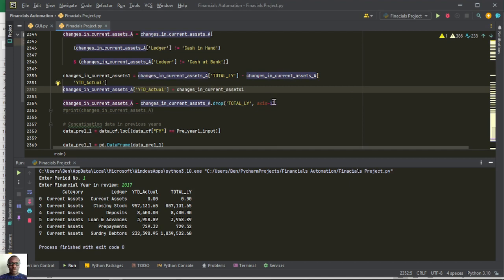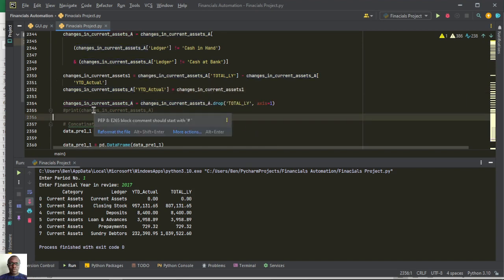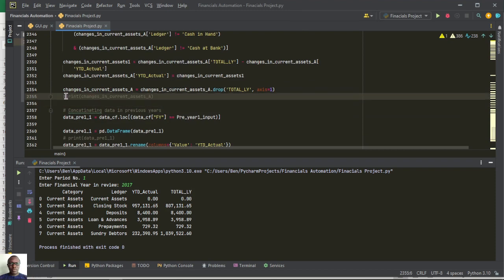After getting the difference, that difference is now the value of YTD actual. So down here we are saying that changes in current assets A is equal to changes in current assets A dot drop total last year. Then we can also print changes in current assets A. We see what we have. So again I will run this code.